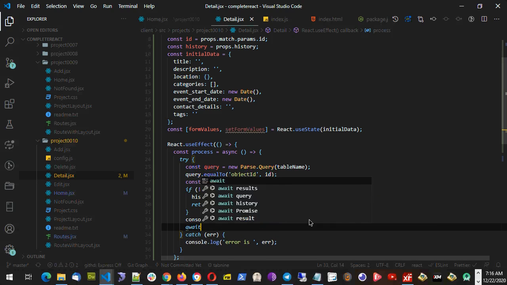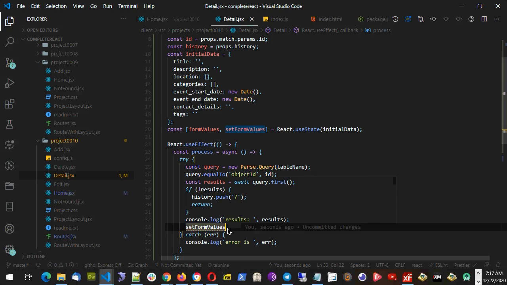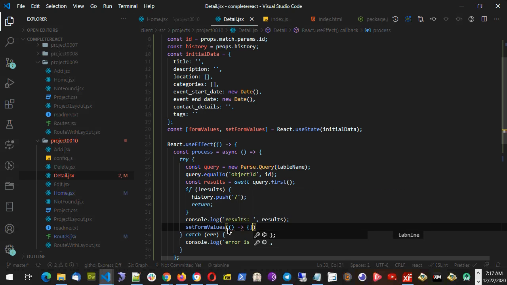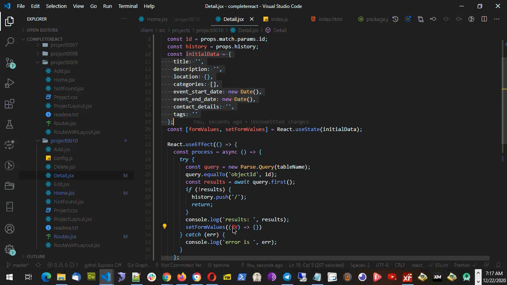I'll say setFormValues, and it will give an arrow function, and here I will get the previous value. Whatever the previous value is, I will get here as a parameter when I pass an arrow function. This is given by default by React.